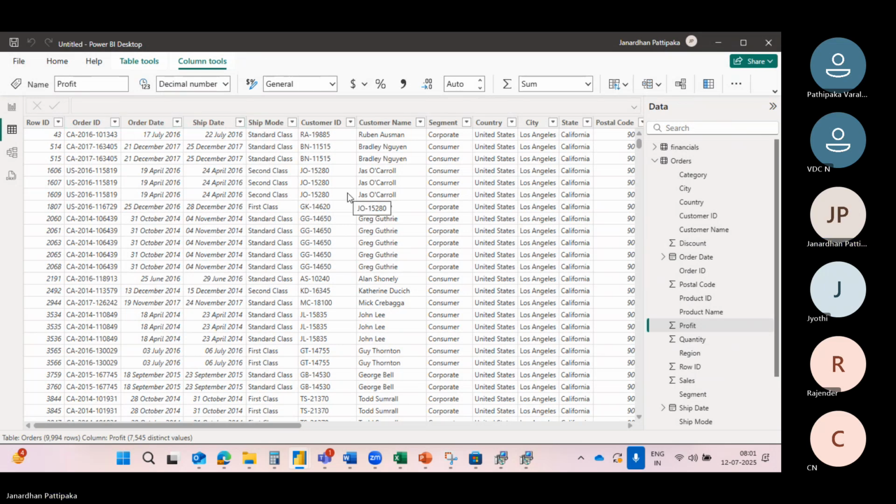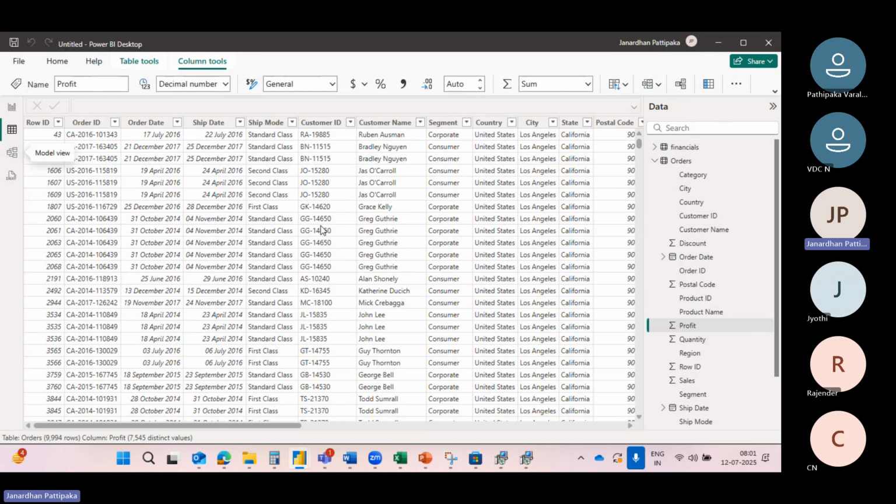Suppose if you connect to some bank data, it will show credit card holder, account open date, account close date, whether it is a business account or a savings account. Which region it is, what is the IFSC code, those types of information will be there. From that you can say this is related to banking. Like that, you need to first understand. So this is how we have connected to the data.